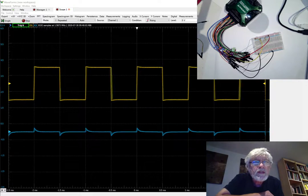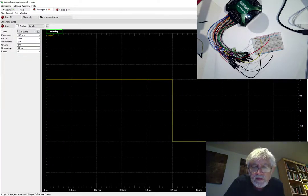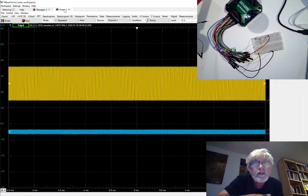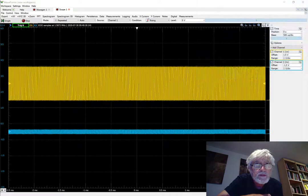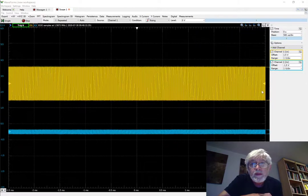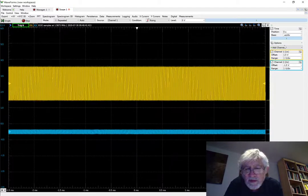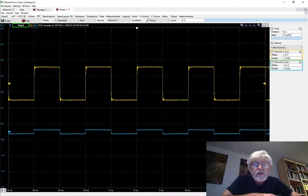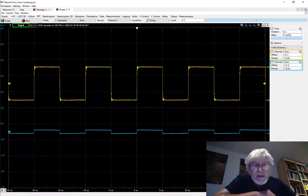I'd like to show you another thing while we have the flywire assembly connected, and that is a 100 kilohertz signal. So let's go to the waveform generator and change the frequency to 100 kilohertz and then look at that with the scope. Here we get to see the two rectangular waveforms. Again, to remind you, the lower one is actually just from crosstalk — we have not connected that channel — and if I move those wires around it actually changes what that looks like.